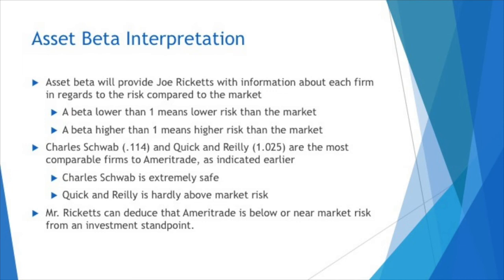Based on the selection of comparable firms, Ameritrade can interpret this range of beta to be less volatile than the market overall, and therefore an investment in Ameritrade is likely to be less risky than the market as a whole. Based on all this information, the CEO, Joe Ricketts, can deduce that Ameritrade has below or near market risk from an investment standpoint.